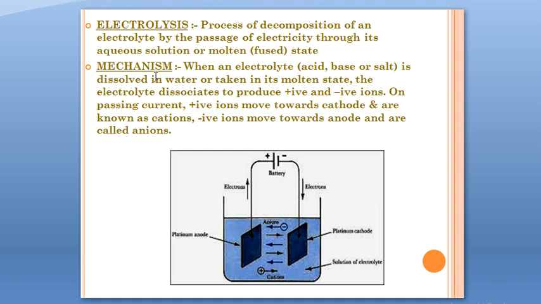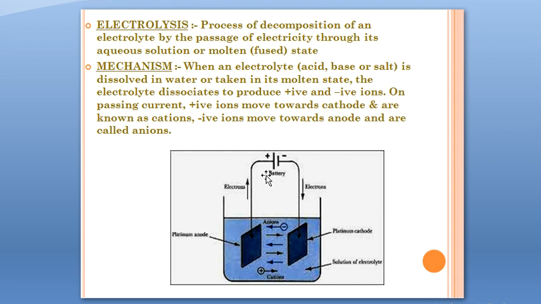Mechanism, what happens inside this cell? This is again the basic diagram in front of you, electrolytic cell की. There's a vessel जिसमें हमने एक solution लिया है electrolyte का. Then there are two electrodes, there's a cathode and there's an anode, and we have a battery, the supply, right? Mechanism based है on ionization theory, simply that when you take this electrolyte, which can be an acid or a base or a salt, and you dissolve it in water or you take it in its molten state, ये electrolyte dissociate हो जाएगा into positively charged ions and negatively charged ions.